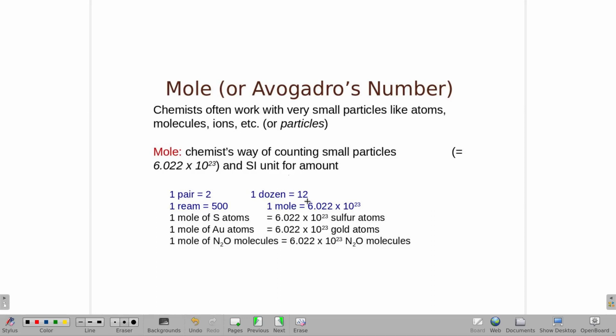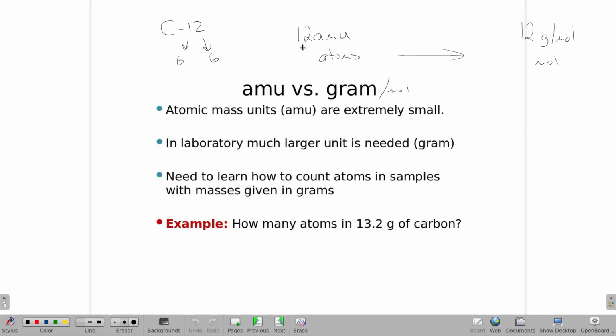And the reason it's not a nice even number or whole number or anything like that is because they wanted to have this ability right here to take 12 AMUs and turn it into 12 grams per mole, and we needed this to be a certain count. And it just so happened that count is 6.022 times 10 to the 23rd. So you have to have a lot of atoms to get a mole's worth. But that's fine. Atoms are tiny little things. We don't do much with individual atoms because they are so small. But even in a small amount of mass, even a few milligrams, there's a lot of atoms.